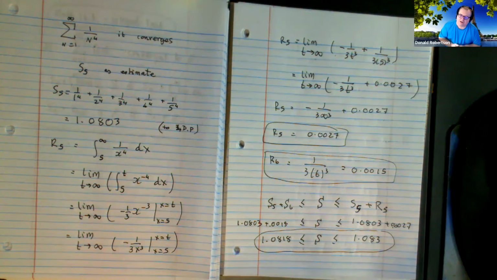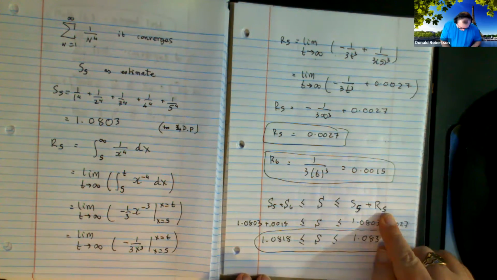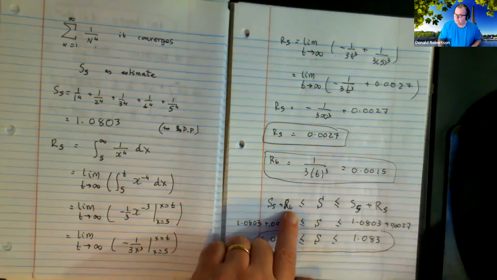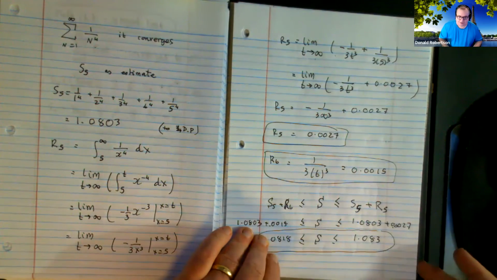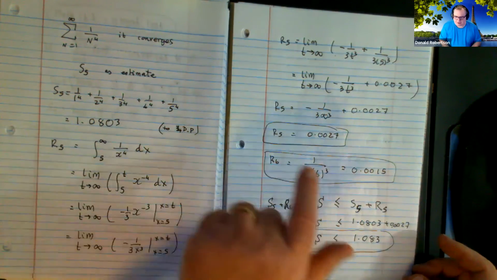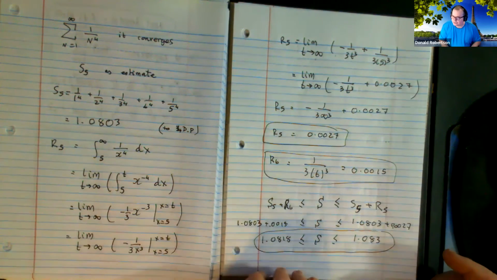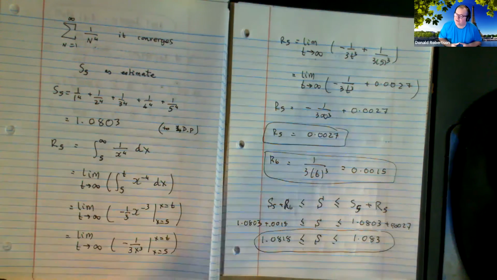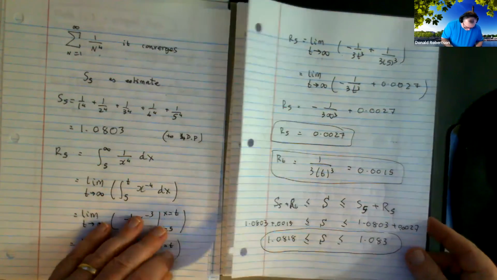Now, if I wanted more accuracy, wouldn't I do an S50? Right? In which case that would be an R50, and I put an S there. That should be an R51. Are you comfortable with all the, it's a lot of number crunching here, but are you comfortable with the process of how to estimate what a converging series looks like when you've used the integral test to do it? So the next question is kind of connected to that.